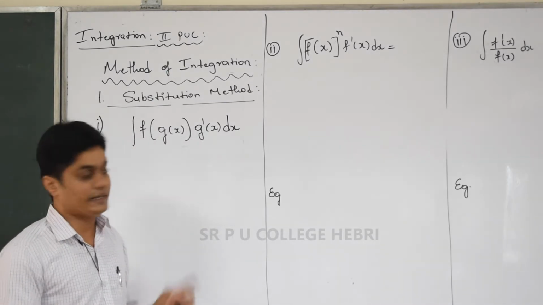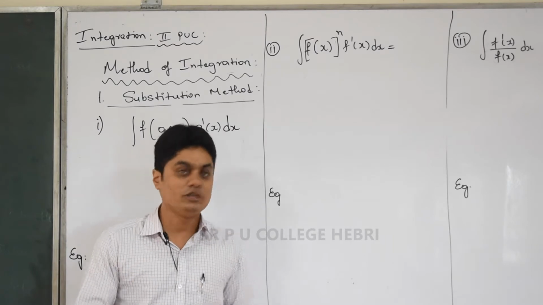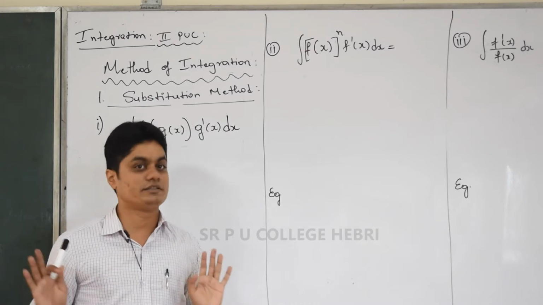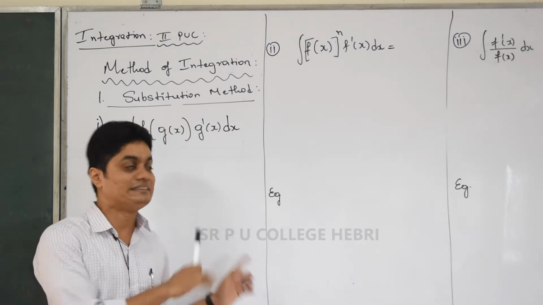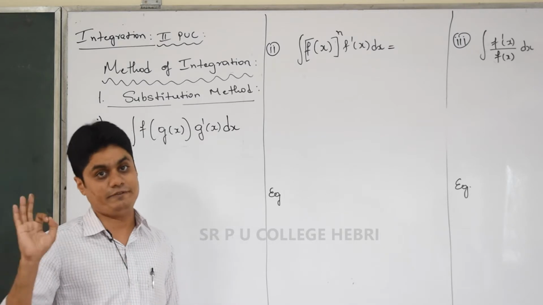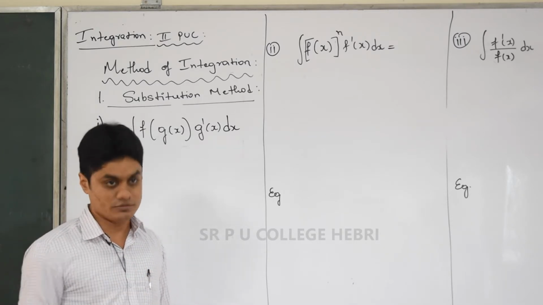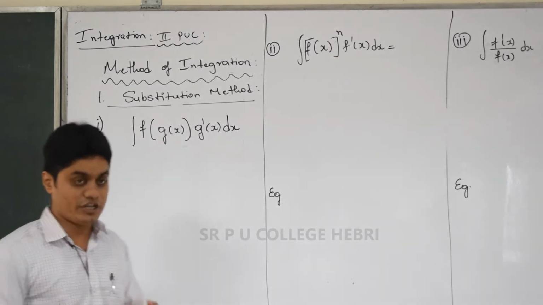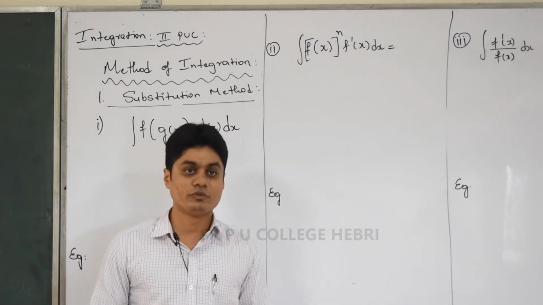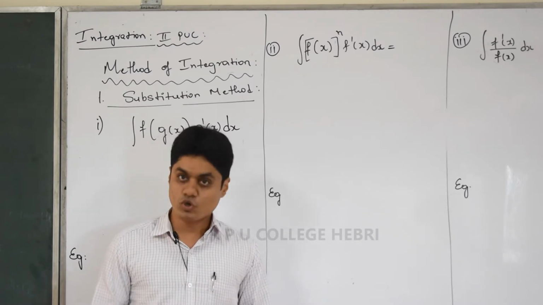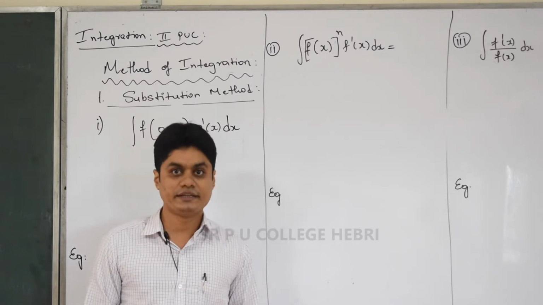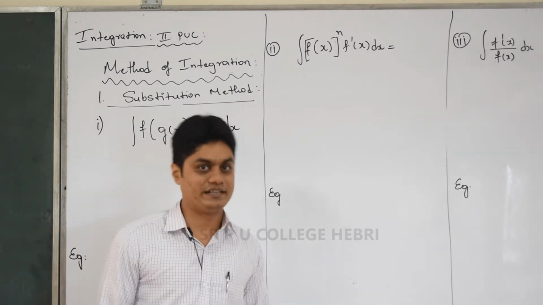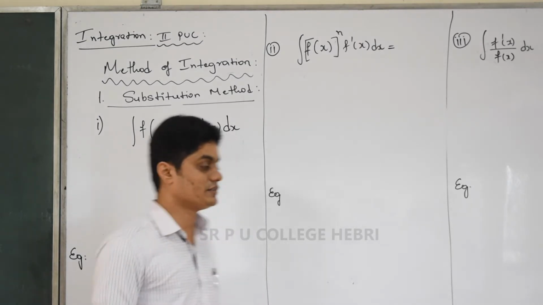Please remember, like the chain rule in differentiation, this part is the heart of integration. If this does not work properly, integration does not work. So you must learn perfectly whatever we start today. Without this, integration is not possible, because the tools are very few in integration. Remember, there is no chain rule, no quotient rule, no product rule. So whenever a product of two functions, a quotient, or a composition of functions comes, you have to use these techniques of integration. Please remember, this part is the heart of integration.